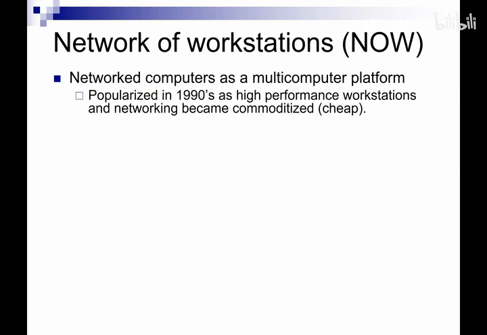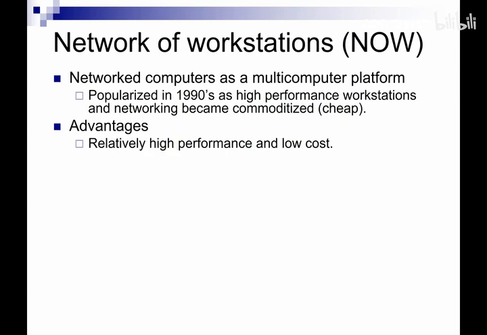Now, there is another type of memory architecture called a network of workstations. These became popular back in the 90s, and basically all you need to do to build one of these is get a bunch of workstations, get some network cards, and then hook them up. It's very cheap to build one of these systems, and when you build this, you can get pretty high performance, and the cost is very low.